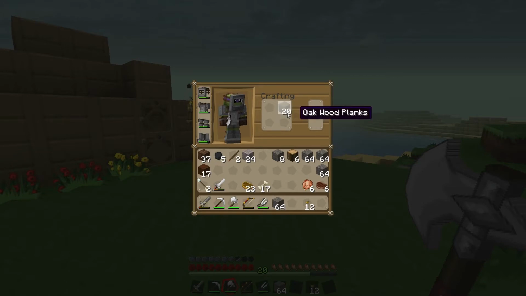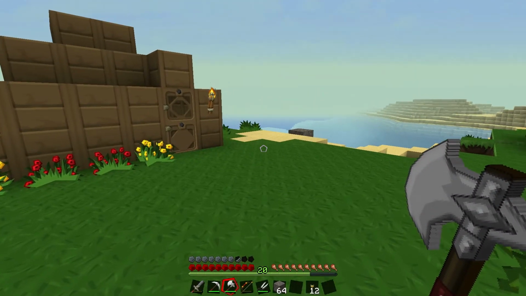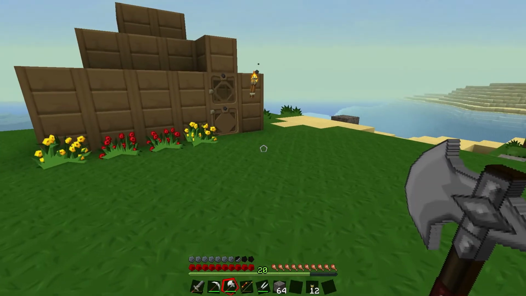We are going to make some sticks. I'm hungry, so give me something to eat. We're not hungry. See, you know how you can tell? See those drumsticks at the bottom? They're full up, so it means we are full. So we can't eat anything right now.